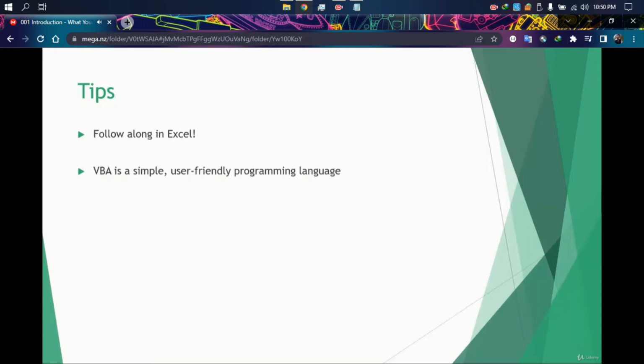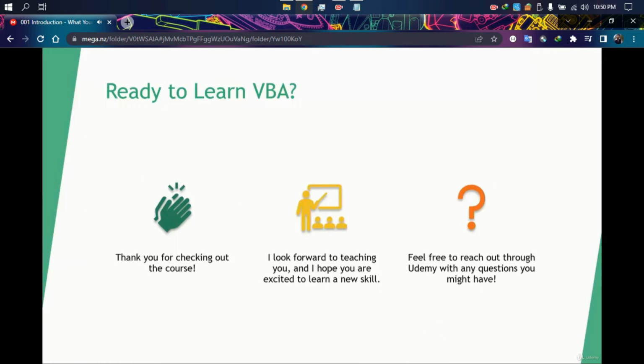I recommend using VBA to automate or simplify tasks that you do regularly in Excel that you are already very familiar with to start off, even if they don't need to be automated or simplified. These are great practice cases since you know you already have all the information you need to be successful. I hope you're ready to jump in and start learning Visual Basic in Excel. If you have any questions as you go along, feel free to ask.